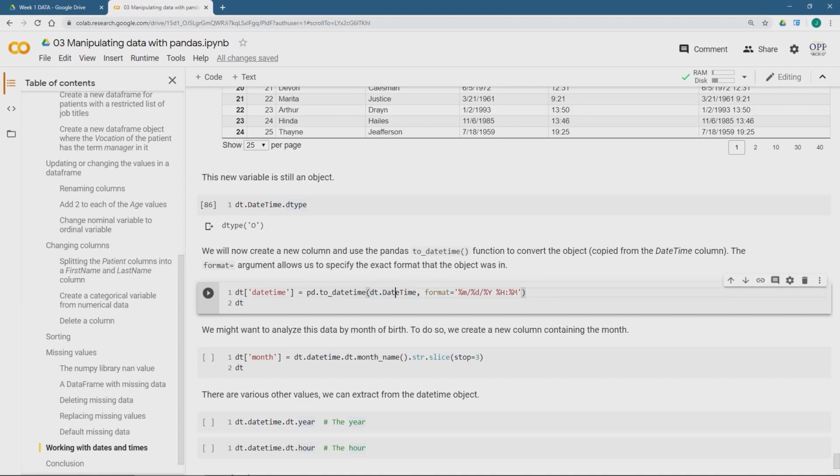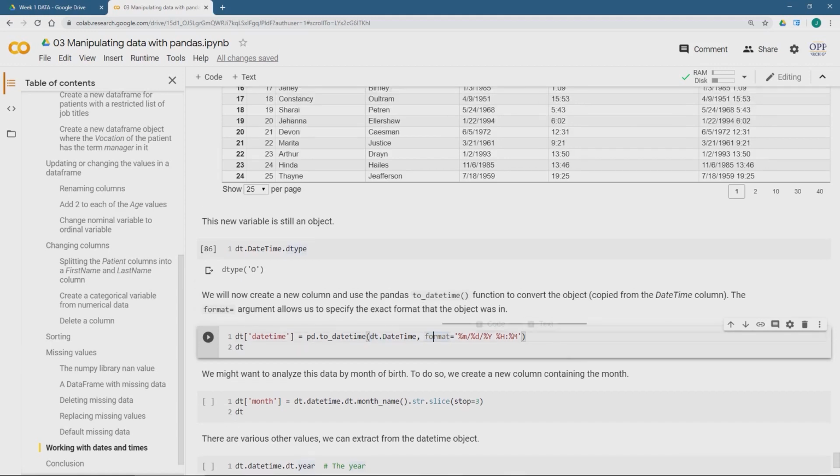So there's this format equals argument, and you can go on the pandas website and look at these because there's uppercase M's, lowercase m's, and they all mean something very specific. But here, inside of quotation marks, we have %m, lowercase m, and that just means it's going to be an integer month value. Then we're going to see a forward slash, and I'm going exactly, if we look here at this last row, index 24, the 25th patient, I'm going exactly according to that recipe.